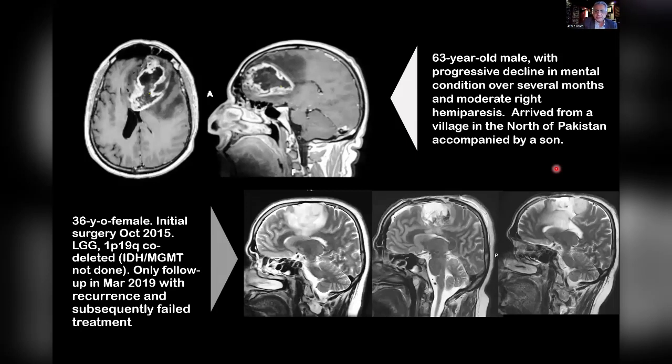So I talked to him that we will need to do a surgery, hopefully debulk the tumor, remove as much as possible, and then go with chemotherapy and radiotherapy. And he was very interested in us going ahead with the procedure. I asked him how he could afford that, because he didn't have insurance, and that's a problem that we have in Pakistan. Only a very small fraction, about 2 to 3% of patients, have insurance.